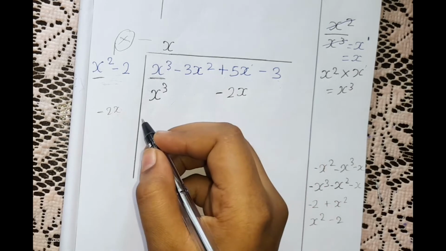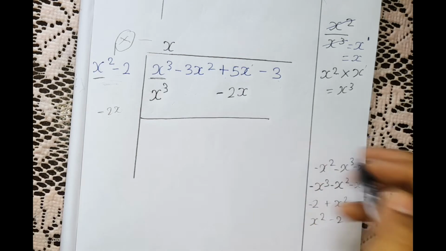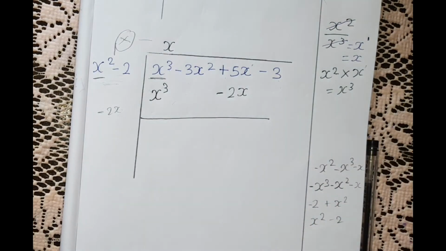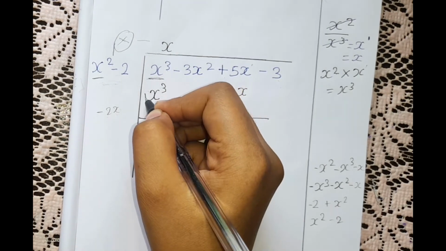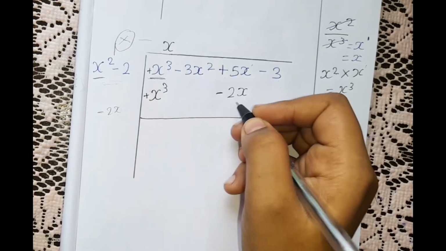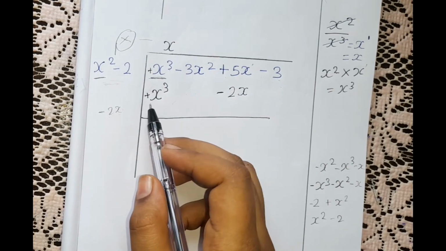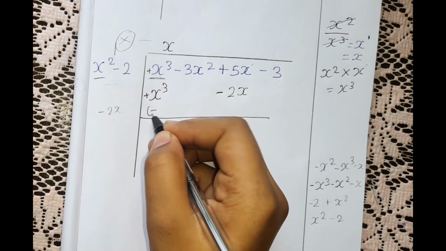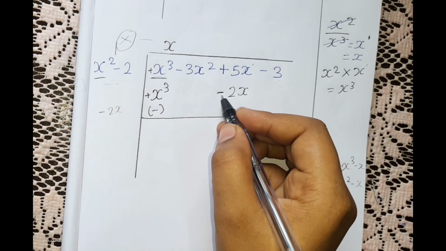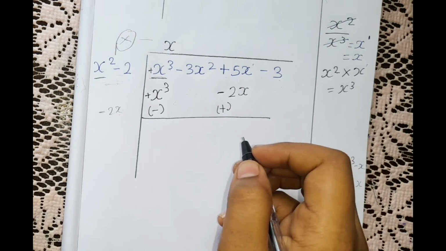Okay. Now what we are going to do is, we are going to be subtracting it or adding it. Okay. So here again we have a rule, that is, here it is in the plus form. So here it is plus. Here also it is plus. So here it is minus. Here it is plus. So what we do is, whenever plus is there, we change it into minus. Okay. So we are changing it to minus, and here minus is there. That means we convert into plus. Why? Because we are supposed to do it like this.